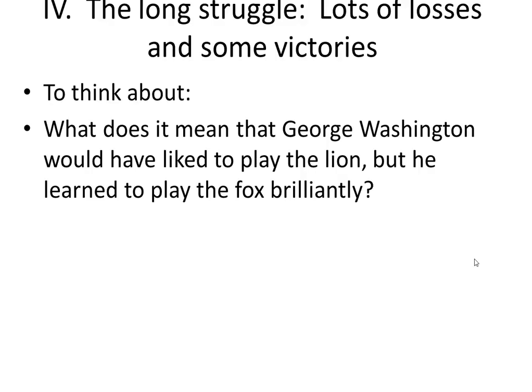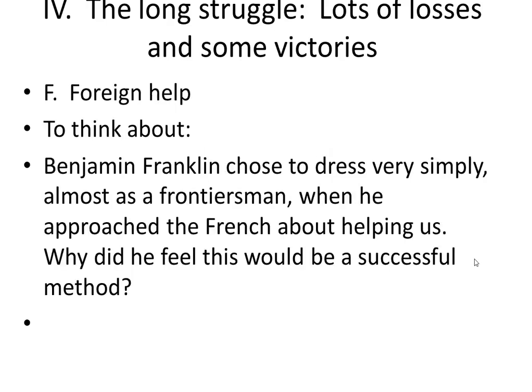So something you need to know about George Washington with his strategy, which relates to the question, is he would have liked to play the lion, but he learned to play the fox brilliantly. So what do you think that means? Just to keep in mind, out of 9 battles, George Washington only won 3. So it's kind of miraculous that we won the war.